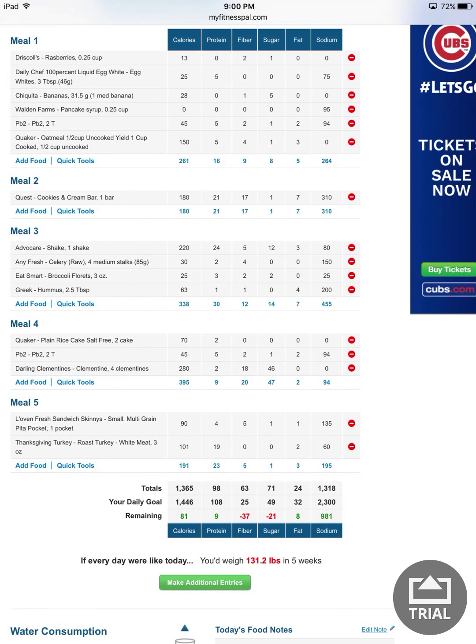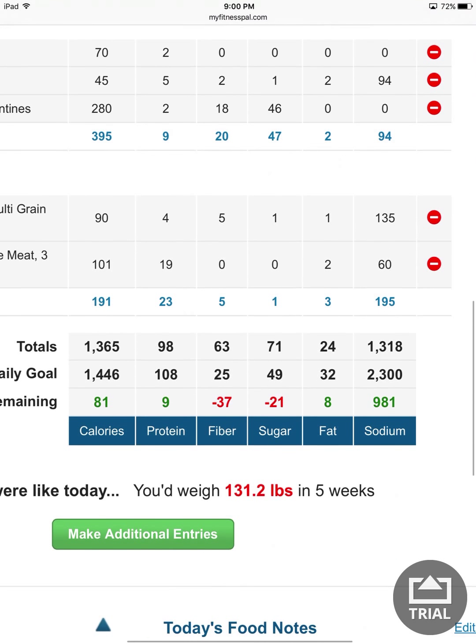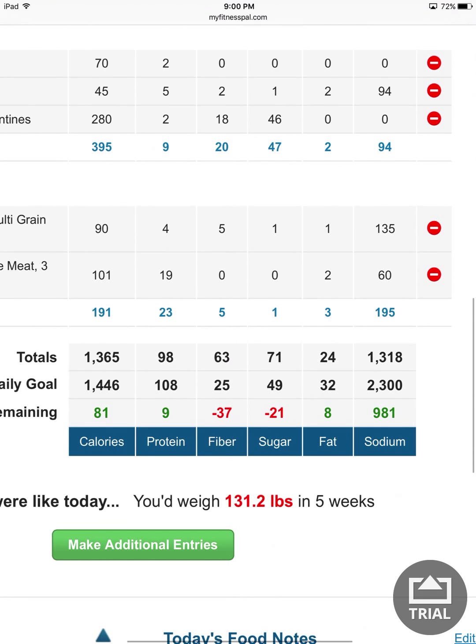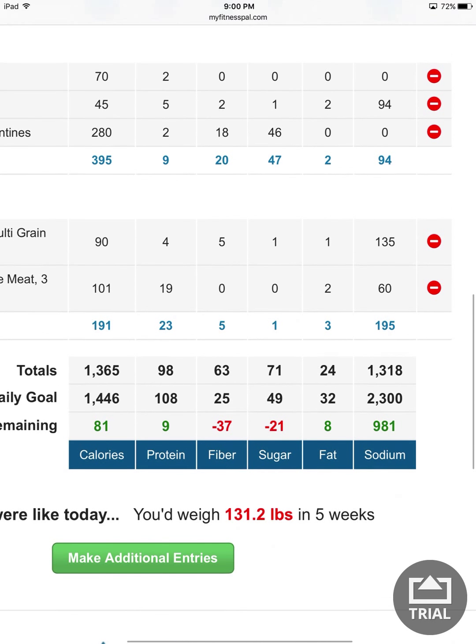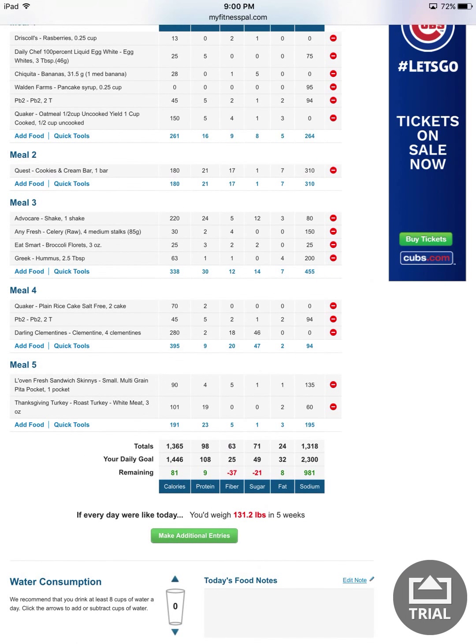I'm on day 1 right now, and I can look at my sodium intake. My sodium intake was 1,318 milligrams. So that's right here, sodium. We see there. Okay, now it wants me to figure out what foods I ate that had sodium in them. Looking at this, I can individually see all the foods that had sodium.